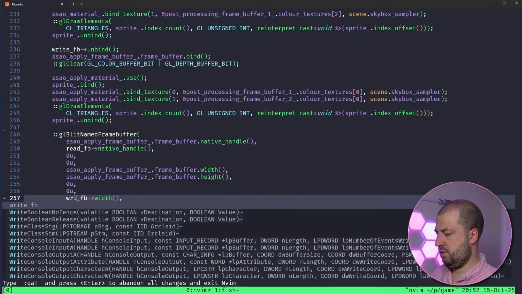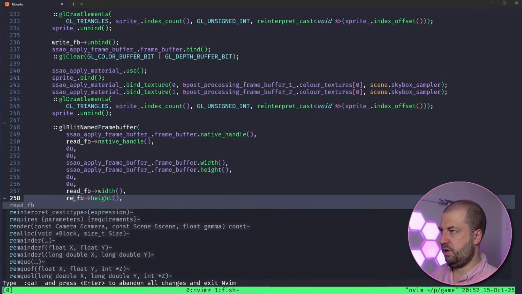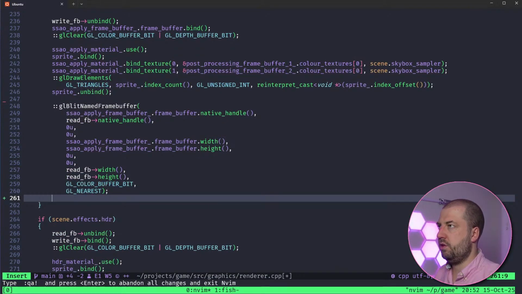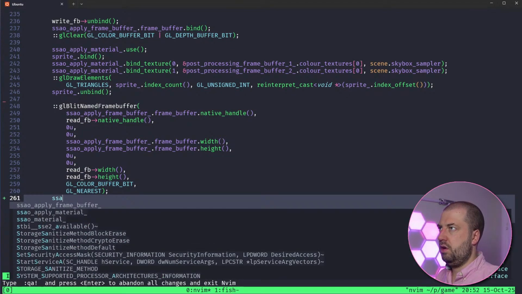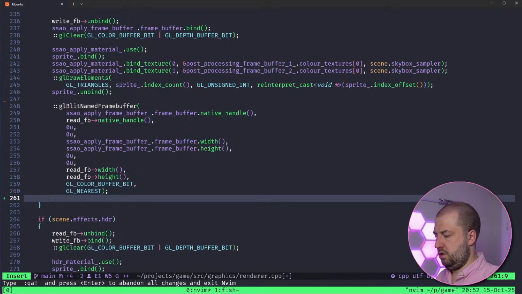I get myself confused. I've just replaced one word with another word, which is the wrong one. And then I want to do SSAO frame buffer dot unbind.